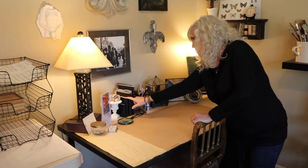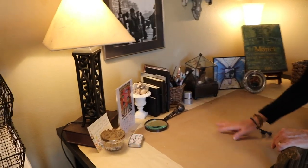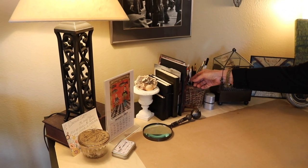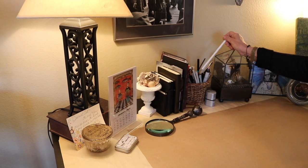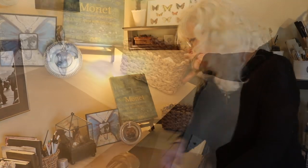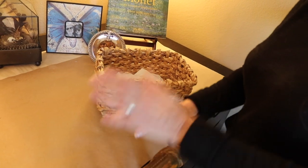This is the desk you see me sitting at all the time — I do a lot of work here, especially bookmaking. On it I keep my little journals out so I'll actually use them, along with pencils and pens: black pens, art graph blenders, and a sharpener right here. I've gotten into the habit of putting everything back into this little basket so I can always find them.